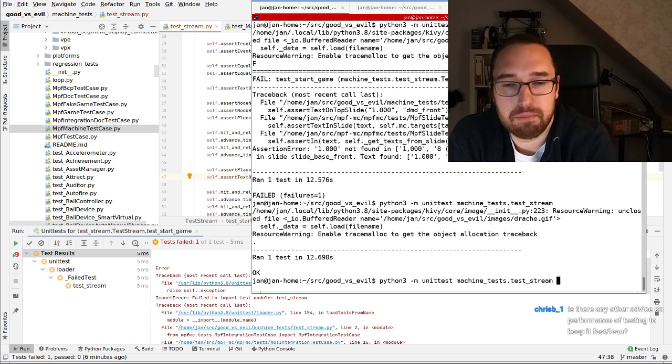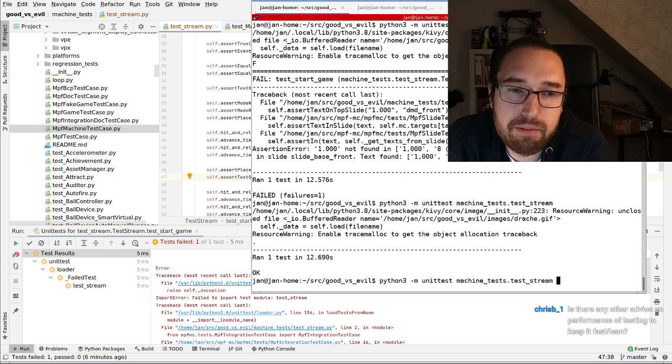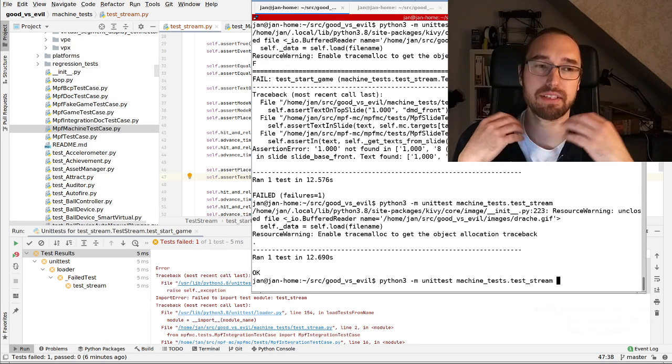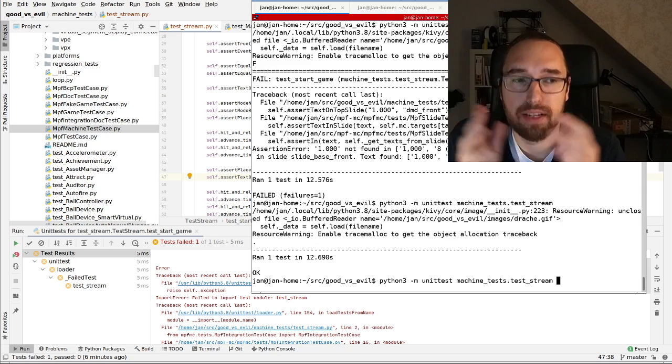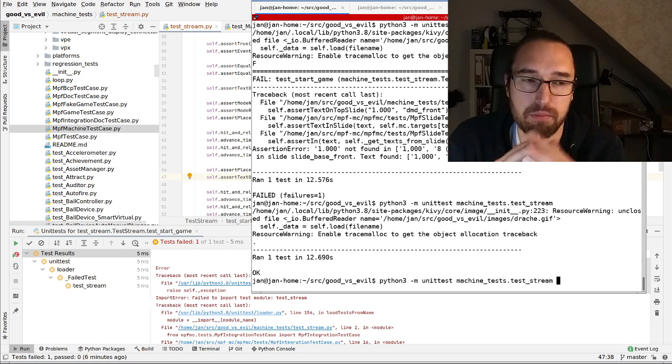Any other advice on performance or testing to keep it fast? Just run it without the media controller. Usually the media controller slides are just triggered by some events. So assert on the events which would then show on the media controller, and that way you keep them fast.